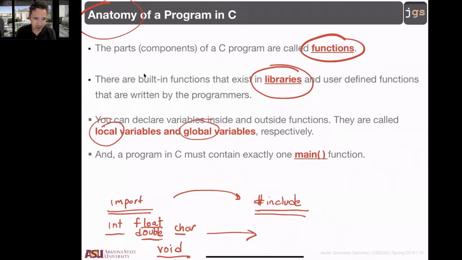Right now, I didn't put here byte, short, long. I didn't put here Boolean. And obviously, I didn't put there string. So int, float, double, char, and void, those words mean almost the same in C. They are going to be in our program. And I am mentioning these ones because of variables and functions.